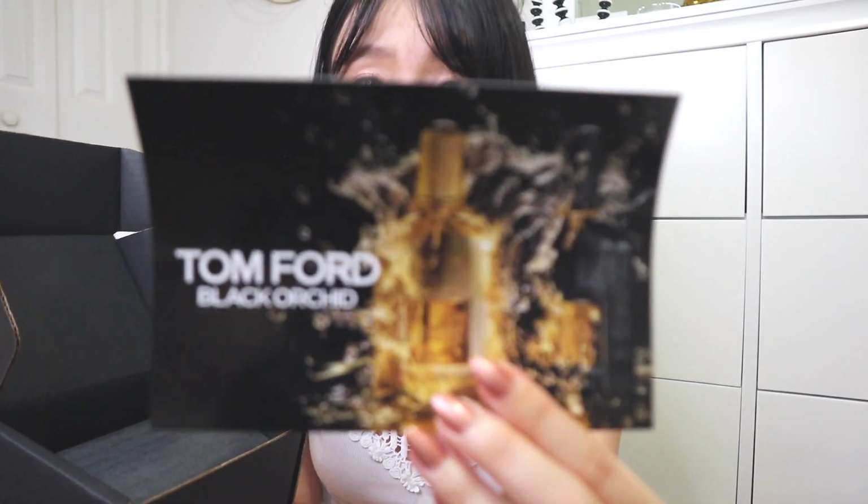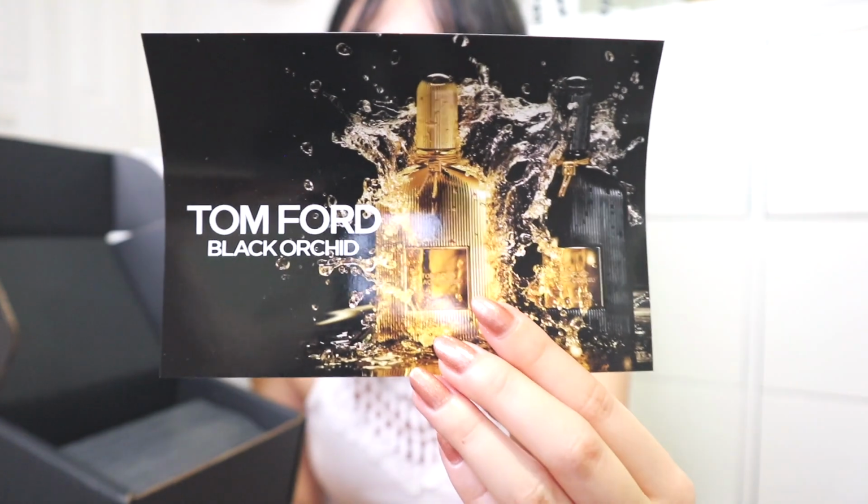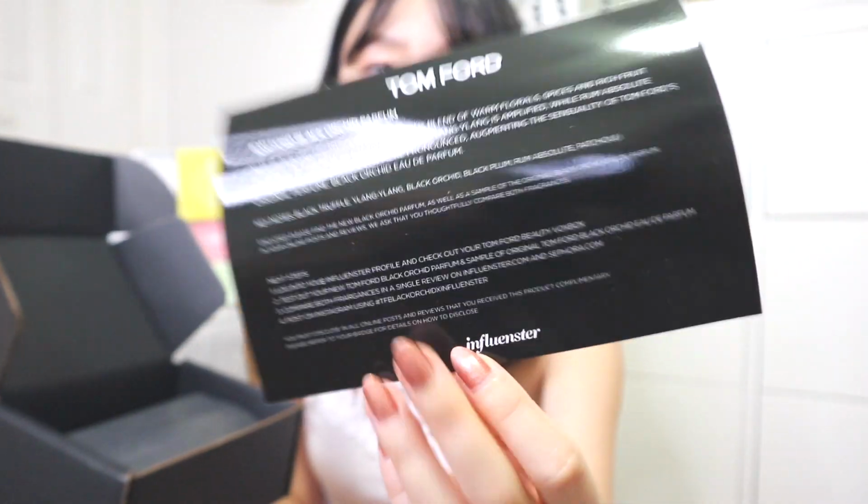This is how it looks. It always includes a card like this, just sharing the product. And a lot of times they send you the newest products that aren't even in the store yet, and you get to test them out first and write your honest review. I don't know if you noticed, but if you ever wonder why on Sephora.com, if they have the newest product on the page, they already have a ton of reviews, that's all because of platforms like this. So yeah, this is how it looks.